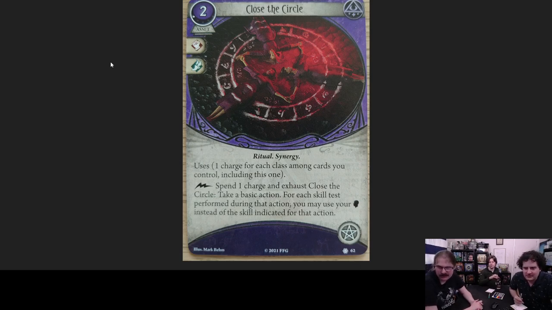As a lightning bolt, spend a charge and exhaust, close the circle, take a basic action. For each skill test performed during that action, you may use your brain instead of the skill indicated for that action.